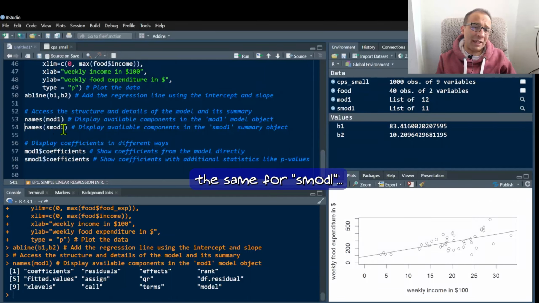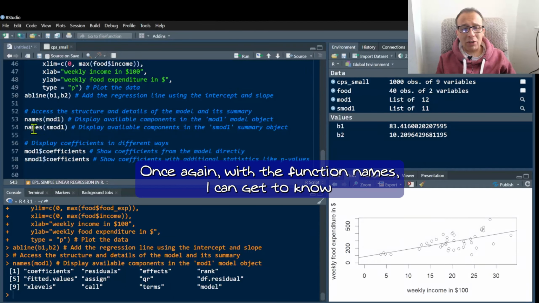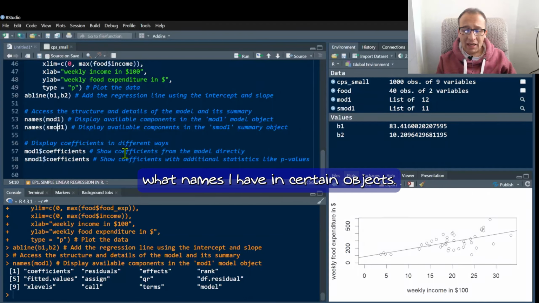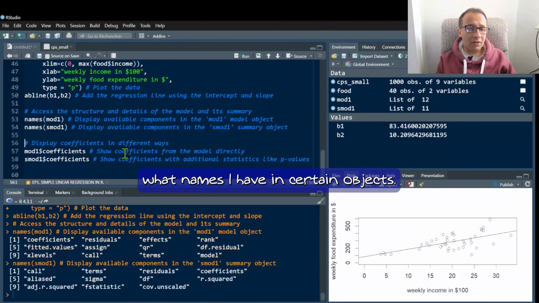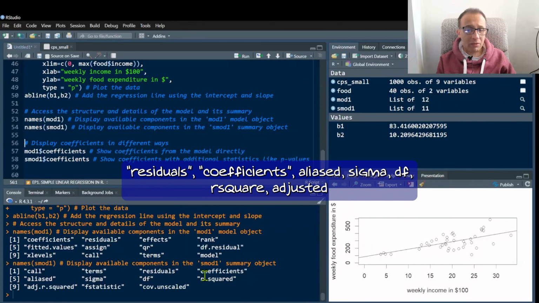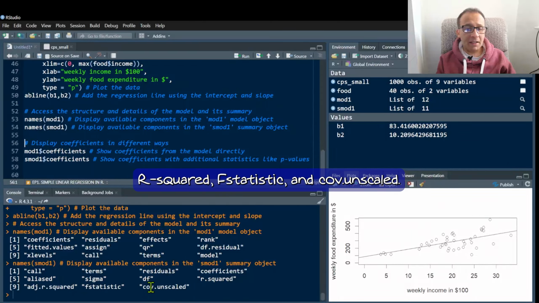The same for s mode 1, so with the function names I can get to know what names I have in certain objects. If I do this, I will get call, terms, residuals, coefficients, aliased, sigma, df, r.squared, adj.r.squared, fstatistic, and cov.unscaled. So we have everything in there.